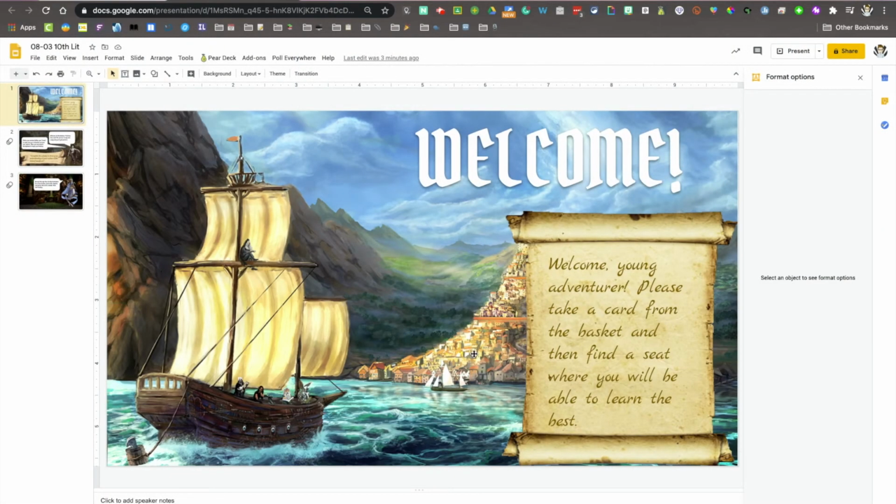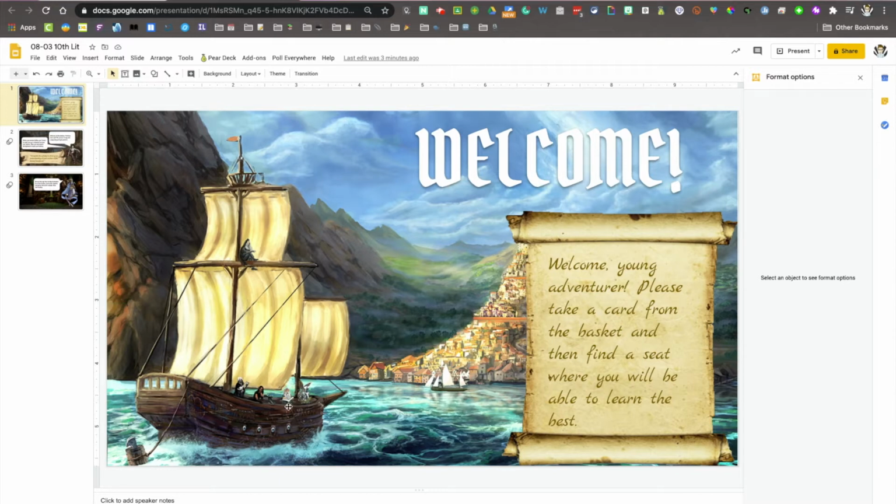Okay, so I have this slide that I designed for the first day of school. I've got this little adventure ship kind of theme going on here, getting ready to go on a new journey. But aside from the visual, I want to add just a little bit more atmosphere. So being able to add audio is a great way to do that. So let me show you real quick how we're going to do that, and then there's a few tips along the way that I want to show as well.